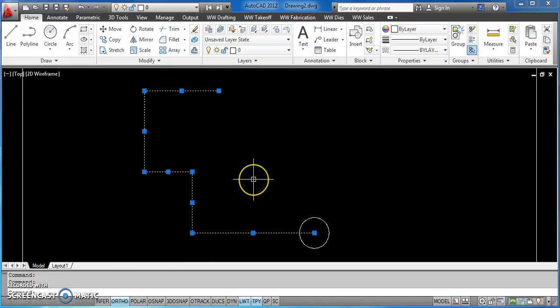Now if you accidentally clicked one too many lines and you don't want to reselect each object, you can deselect individual objects by simply hitting the Shift button on your keyboard, holding it down, and then using your mouse to click on the item you would like to deselect. Now you can see the remaining items stayed highlighted while the one item I wanted to deselect was deselected by using the Shift button. This is effective so that you do not have to re-click on the objects that you already picked. To deselect all objects at once, again just hit escape and it will deselect all your objects.